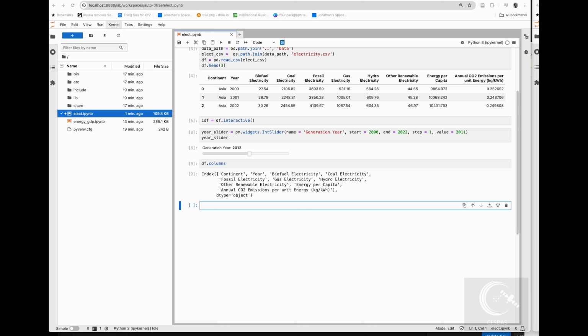So the first plot is simply a line plot of the hydroelectricity generation and other renewable energy generation for different continents from 2000 to 2022. The first step to doing that is to create the axis widget. So let me just say y axis electricity. This is for my first plot, which is going to be on the top left. And we use the panel library and use the widget method.